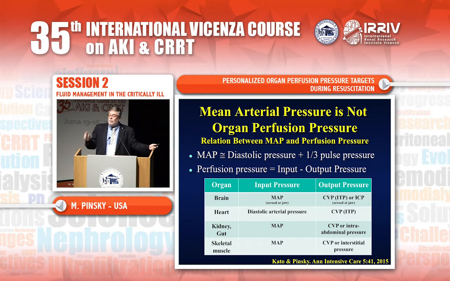And the capsule, when the kidney swells, can have a higher capsular pressure than CVP. I think one of the major things we're going to be discovering soon is that intracapsular pressure is going to be a primary determinant of renal hypoperfusion in shock states such as sepsis. For the skeletal muscle, of course, it's either interstitial pressure as the back pressure or CVP, and you all know that because if you have a compartment syndrome, you get an ischemic muscle.